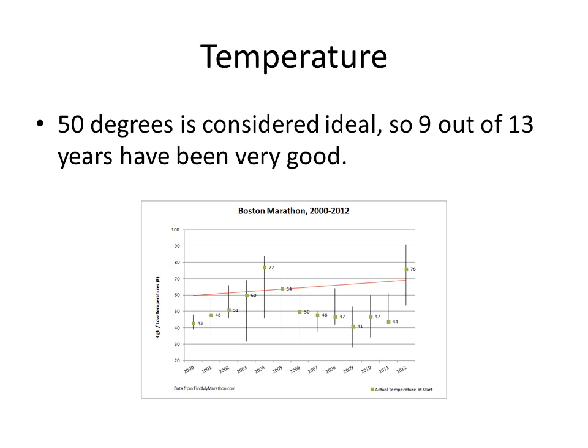I should say that I believe 2006 was when the starting time went from noon to 9:30 or 10. I think maybe 9:30 for women, 10 for the men, and then all the corrals. So even the last corral is starting before the old regular start time for the elites. So you can see after 2006 that starting temperatures were pretty cool. 2012 was a warm one, starting out at 76, and it got very, very hot that year. But for the most part, temperatures have been pretty good given that earlier start time. So I think that's less of a factor now than it has been before. But obviously, given 2012, you still have that chance of it being a very, very warm day.